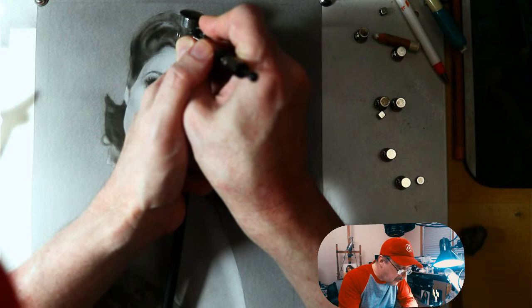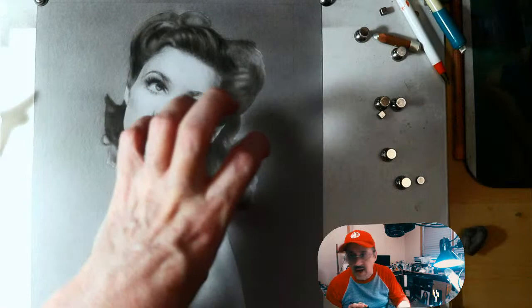And I'm basically just sculpting the light, right? Which in turn is sculpting the hair, right? So those two things.